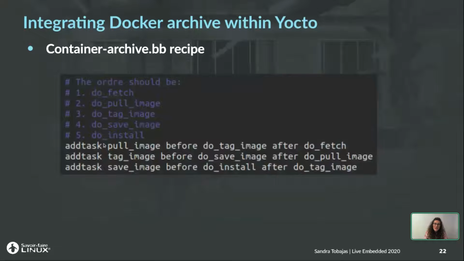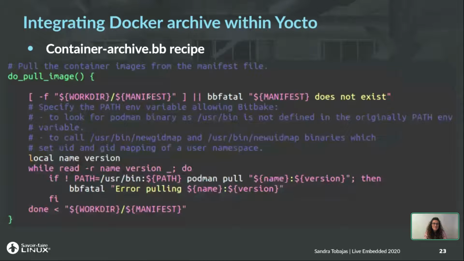The container archive recipe is divided into three custom steps between the do_fetch and the do_install task. First, pull all the images along with their tag described in the manifest file. Here, podman is used to pull the container image with the podman pull command.